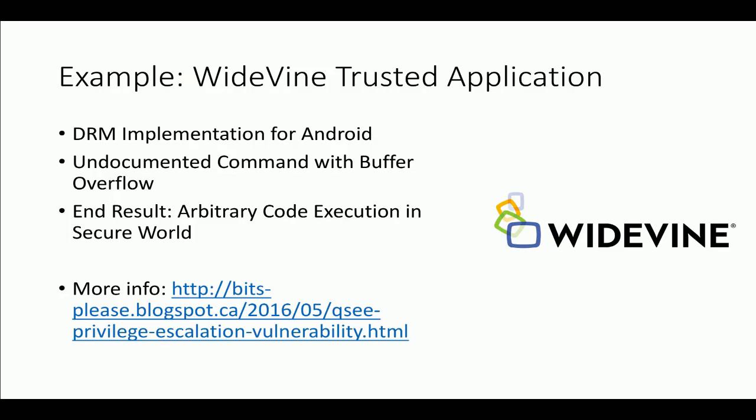And then it turned out one of these was a diagnostic command meant for debugging and testing, and it had a good old-fashioned buffer overflow in it. Through that, it was able to get actual code execution in the secure world. So if you had access to that Widevine service, you could call that particular command and do an overflow and execute code. There's more info. These slides will be up right after this, but it's a pretty cool write-up and a pretty neat vulnerability, I think.